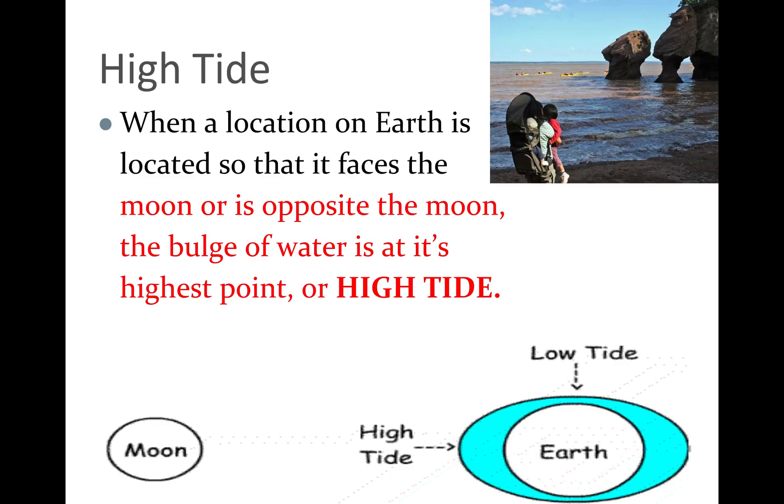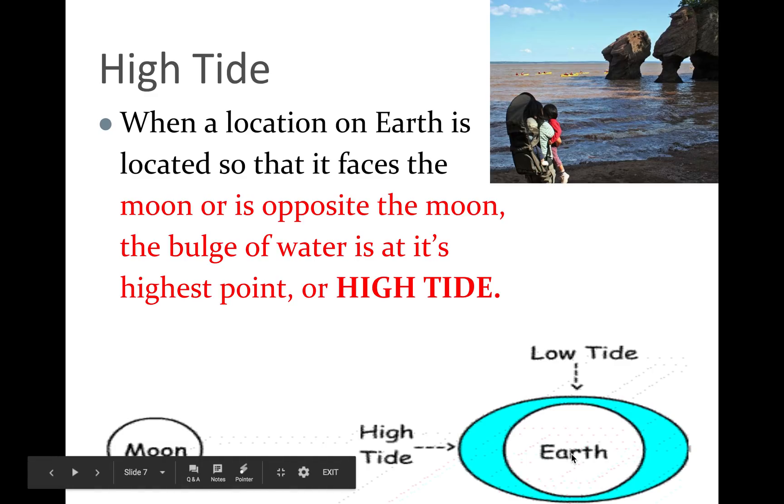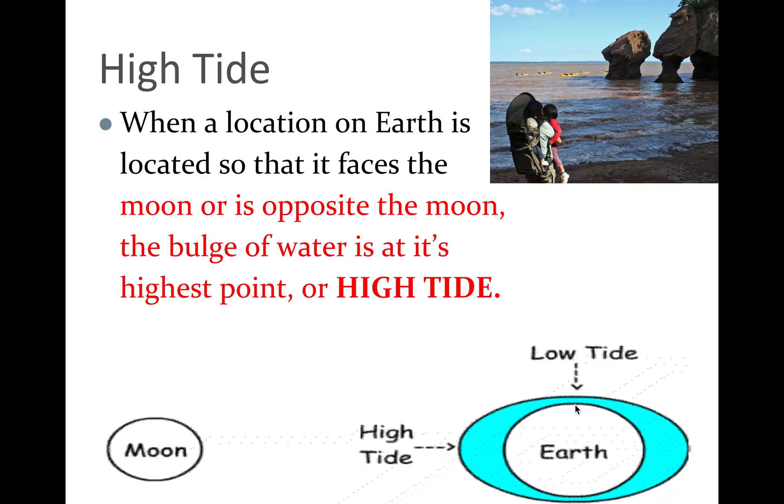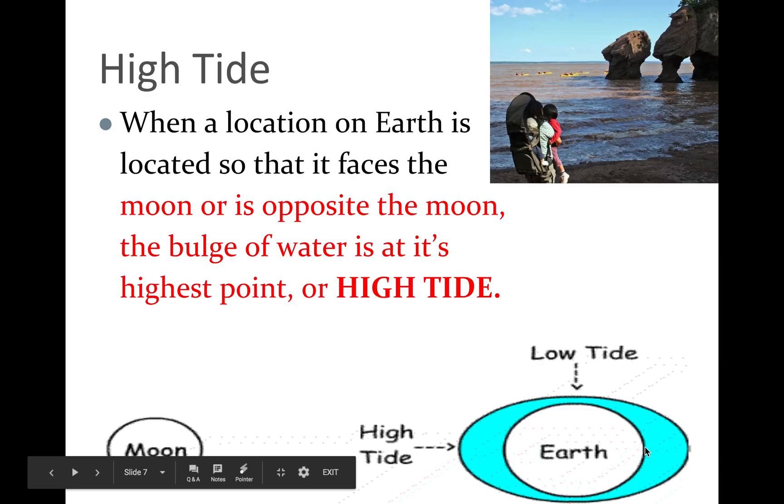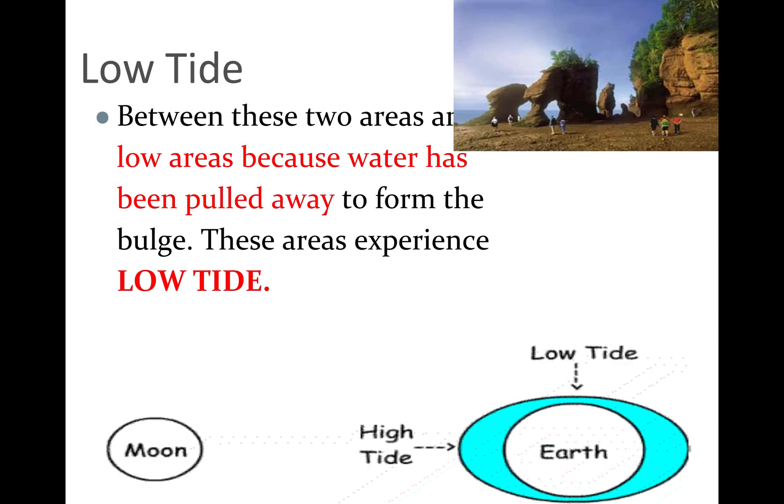Now for the diagram below, this is hard to understand unless you imagine that this R right here is the North Pole, and that we actually are living somewhere about right here. Now, the Earth is spinning on its axis, so that means that every 24 hours we experience low tide, then high tide here, then low tide again, and then high tide here. That's because the water on the Earth is like a bubble. And when we pull and stretch on that bubble, we're changing the shape of the bubble on both sides of the Earth. So facing the moon, we have high tide, and straight away from the moon, we also have high tide. This means that the two points in between are low tide. Now please realize that high tide only happens for a couple of minutes, and so does low tide, that every other minute in between, the water is changing slightly between high and low.